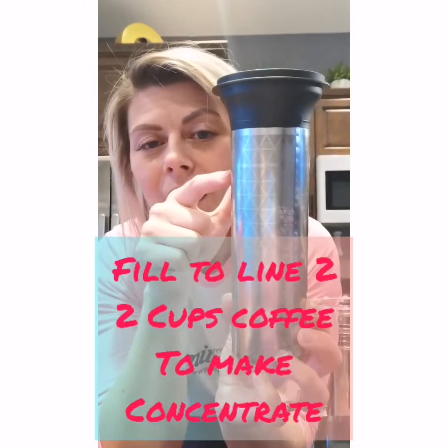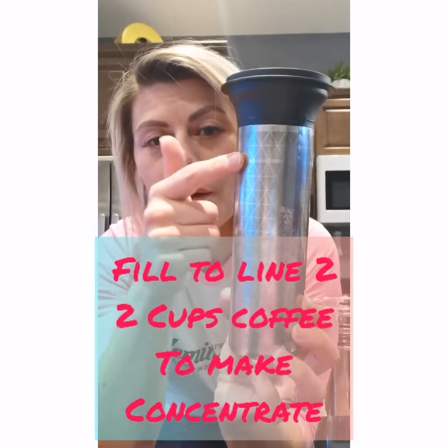So you can just drink it as it is, or just add your regular cream, sugar, whatever. And then up here, you can fill 2 cups of coffee in here and put it up to here, and that's going to be a lot stronger. That's your coffee concentrate. Or maybe you just like that quick espresso shot, or you like your coffee to last longer, so you just need to put a little bit in, and then you can water it down with your milk or water or whatever you like. So that's a great perk.